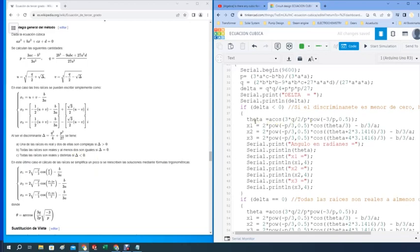The first thing that I've got to calculate is something called theta. Theta here is 3q over 2p, but that's the arc cosine. This is the argument. So theta here is arccosine, parentheses, 3 times q divided by 2 divided by p. That's where we are here: 3 times q divided by 2 divided by p. Now I've got the POW, and here we go.